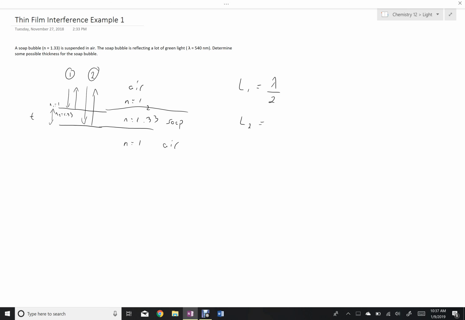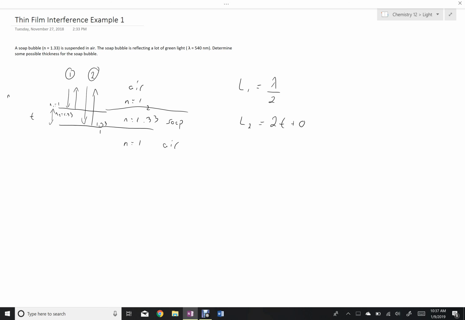For L2, I'm going to go into the film this time. I go thickness t on the way down and thickness t on the way up, so I get 2t. Here, I'm going from a refractive index of 1.33 to a refractive index of 1. That's a free end reflection, and so I do not get any phase shift associated with that.